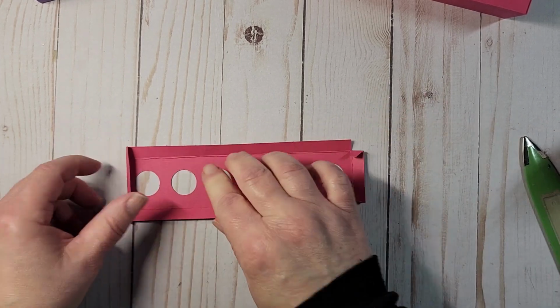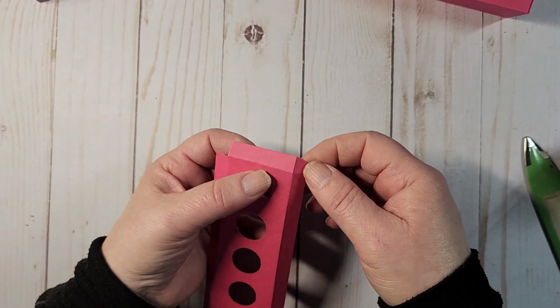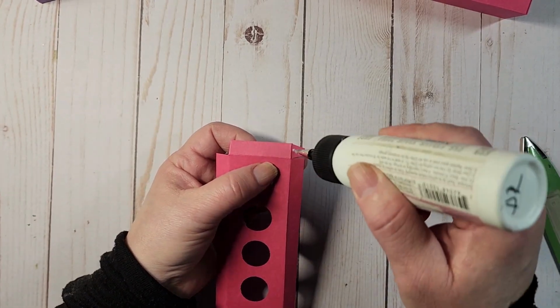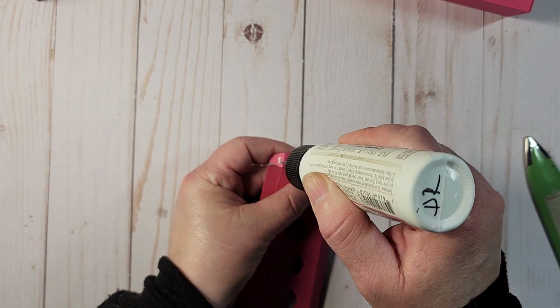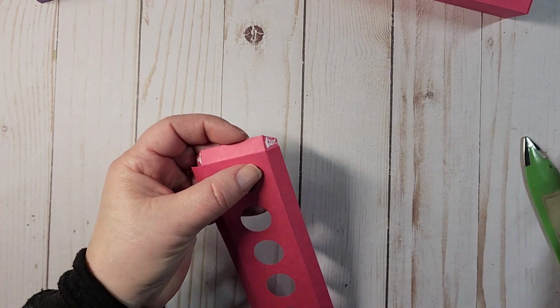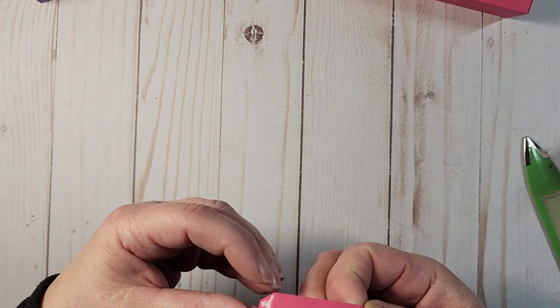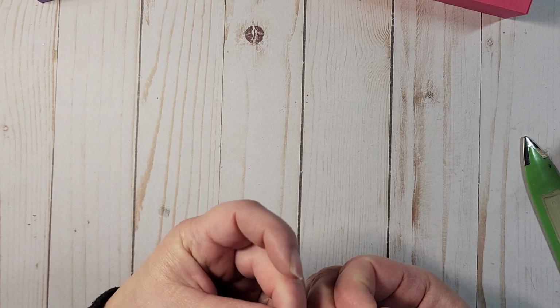Make sure my glue tab's here. And on this, I'm not even going to attempt to put tear and tape on there. I am simply going to use my liquid glue. Fold that over and give it a hold for a minute.